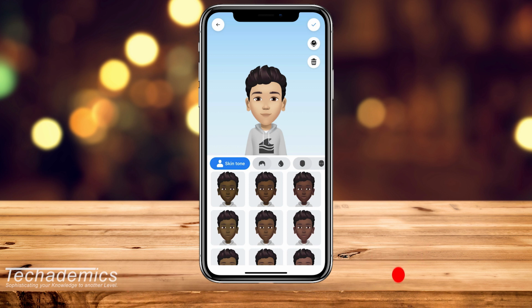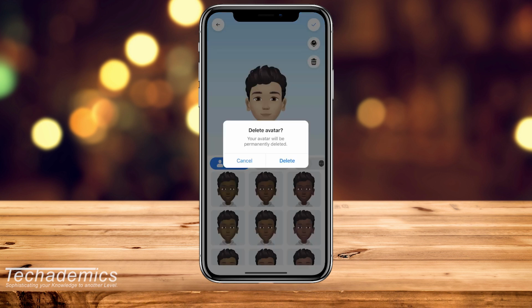And on the edit screen, you notice that pencil has now turned into a trash can or a bin, and you want to click on that icon. From here, it's going to prompt you asking you if you really want to delete your avatar. When you click on the delete button, this will obviously delete your avatar permanently, and you'll no longer get personalised avatar stickers. And if you want another avatar, you'll have to create a new one, and bear in mind that you can only have one avatar at a time as of recording this video.